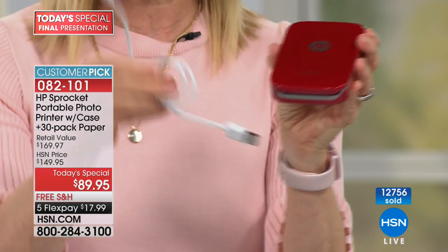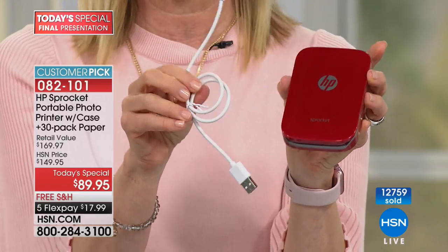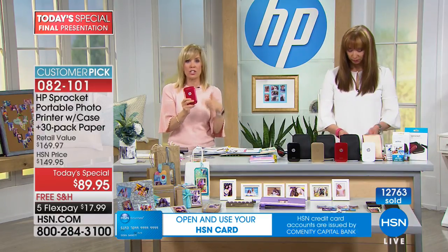And then charge it up. It comes with your USB cable. You can keep it plugged in too, if you want to keep it at home, which is actually what I do. Or it's portable. I keep mine in my purse. My daughter takes hers with her. She takes hers to school.